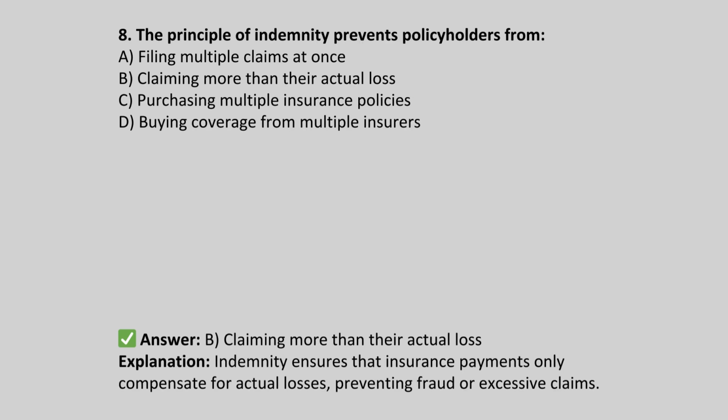The principle of indemnity prevents policyholders from: A. Filing multiple claims at once. B. Claiming more than their actual loss. C. Purchasing multiple insurance policies. D. Buying coverage from multiple insurers. Answer: B. Claiming more than their actual loss. Explanation: Indemnity ensures that insurance payments only compensate for actual losses, preventing fraud or excessive claims.